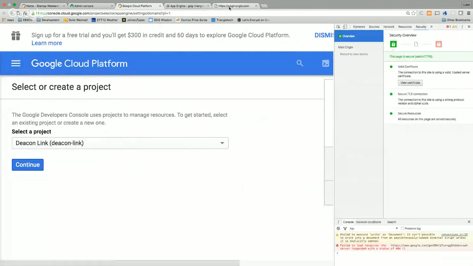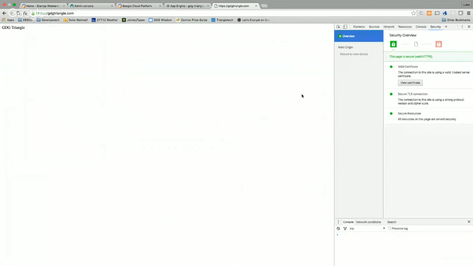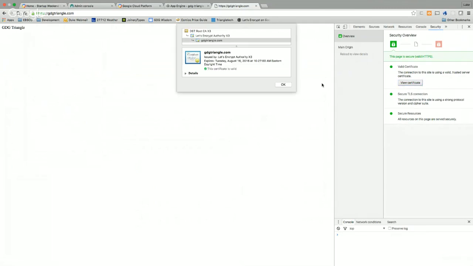Oh, that's not the right one. There we go. I believe it says Let's Encrypt and then lists the third party. I can't make that bigger. So it's issued by Let's Encrypt Authority X3.